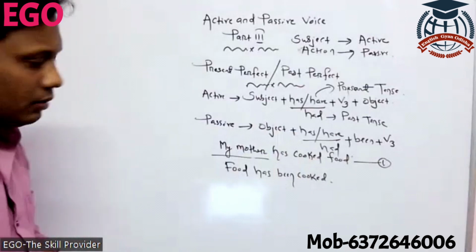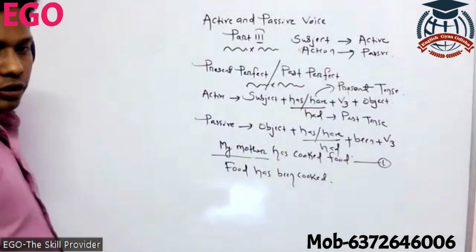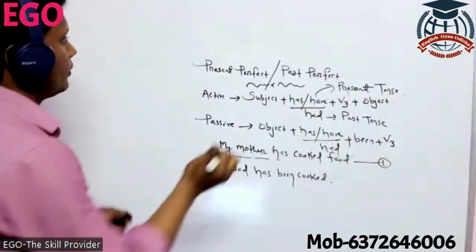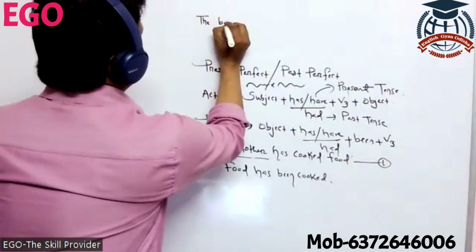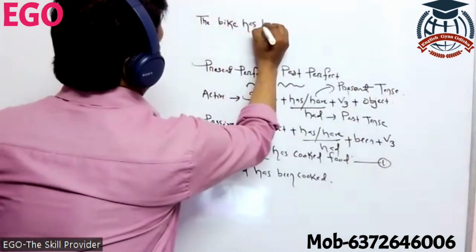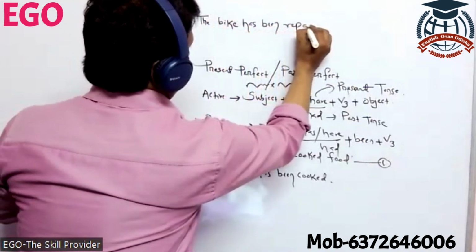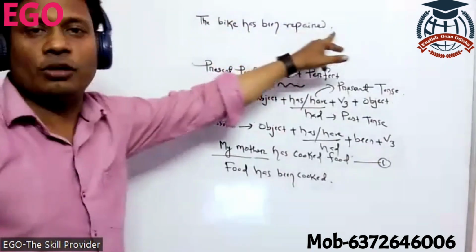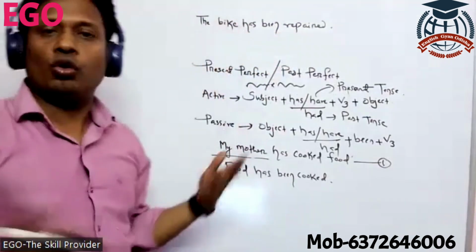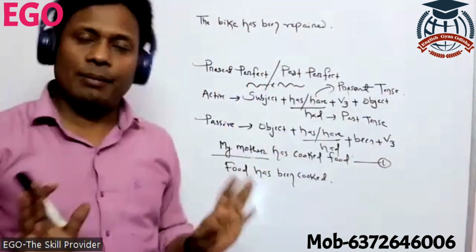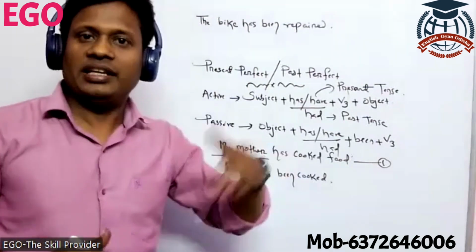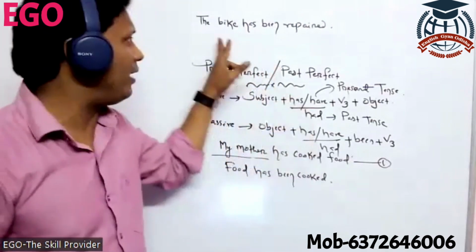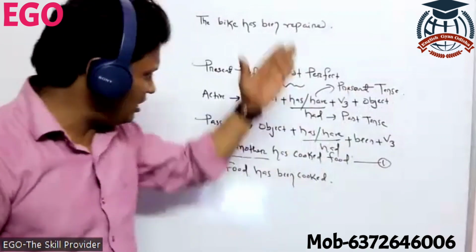Let me give you another example. Here itself. Okay. So I can put it here. The bike has been repaired. So it means I have repaired the bike. The bike has been repaired. So no, you don't want to identify the person. Your work is done. So the only thing is that you have to take it. Whether it is done, yeah, it has been repaired. You can take it. So this is something called passive.